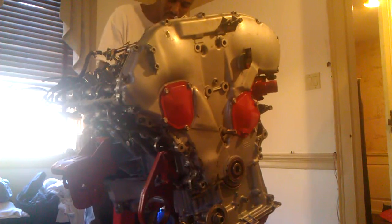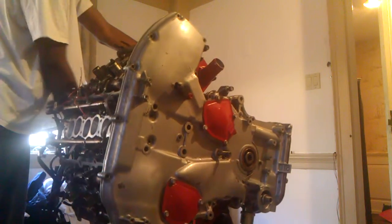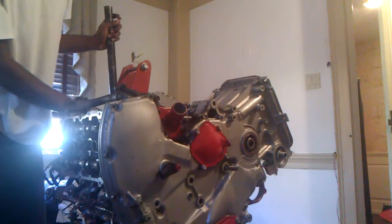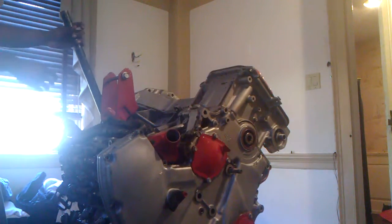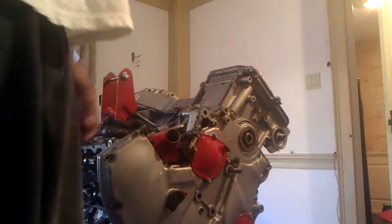The next step is to actually flip the motor all the way around — going underneath the car. I should put a pan over there. The reason why I put the motor over, and the reason why you're going to have to get on your back or jack the car up, is because there are four more bolts on the inside.